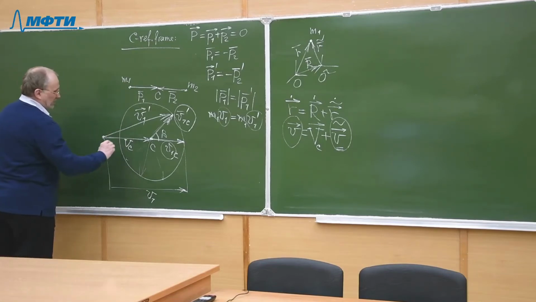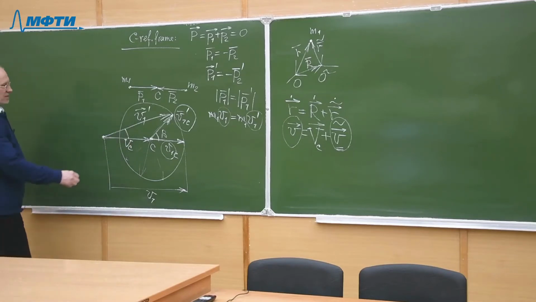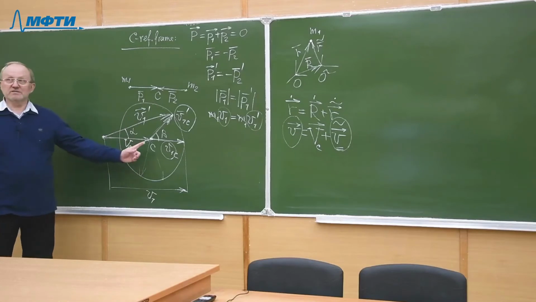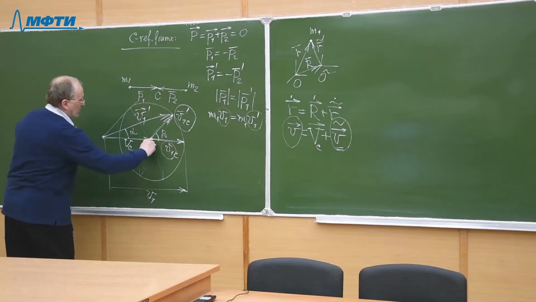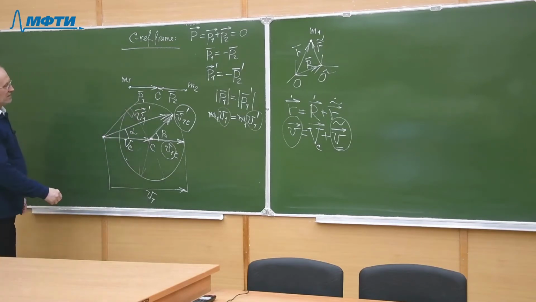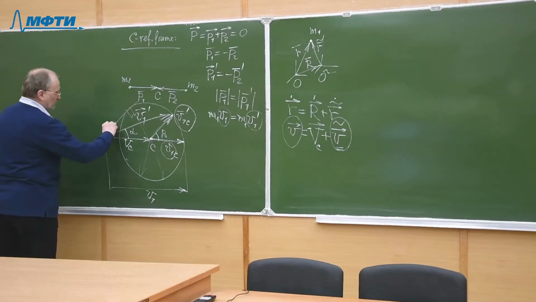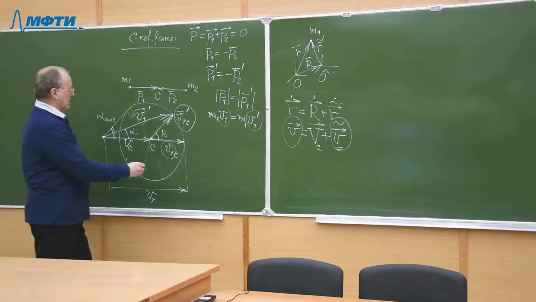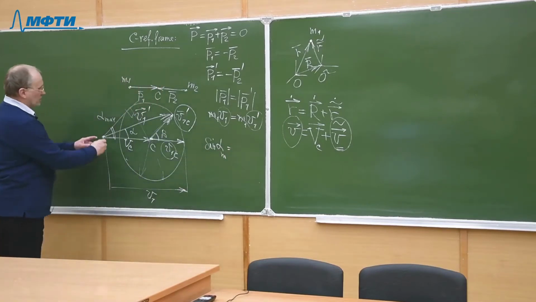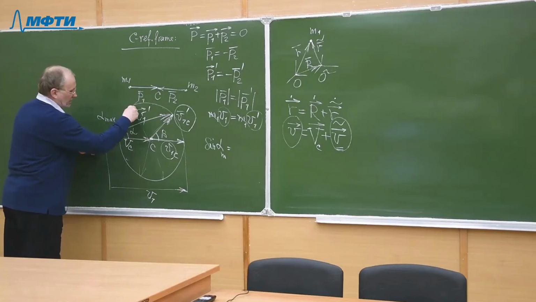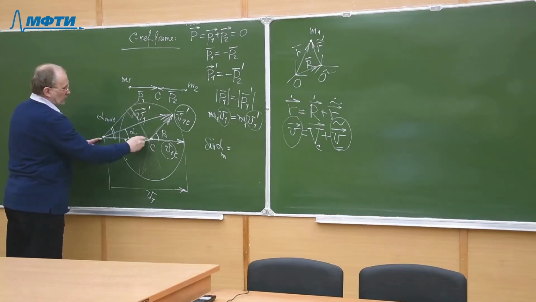So, as far as I understand, last time we had no time to show what this angle is, the angle of deflection of the bombarding particle. The maximum angle of deflection will be this one, when this is the right angle, and then the maximum possible angle alpha maximum will be found as sine alpha maximum equal to what? If this is the right triangle, then the opposite leg should be divided by this hypotenuse.